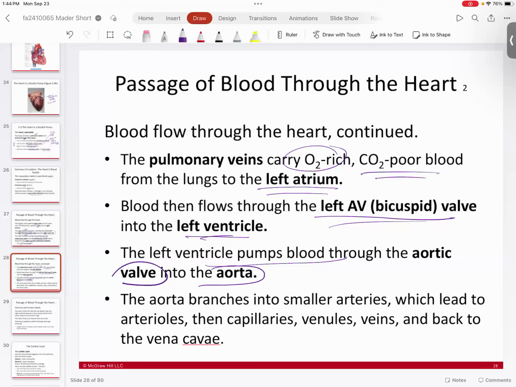For instance, those smaller ones will be sent through smaller arteries to arterioles to capillaries and so forth throughout the rest of the systemic system. So basically, that previous discussion that we had about going from the arteries to the arterioles to the capillaries to the venules to the veins back to the heart, that is what's happening here from the left side of the heart as it pumps blood out to the rest of the body.